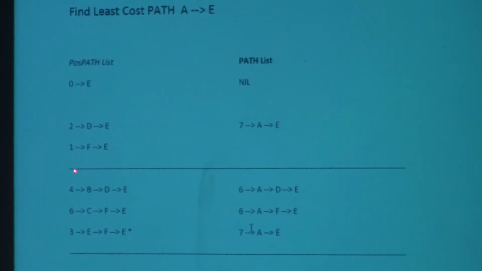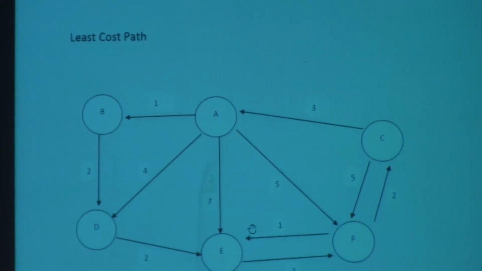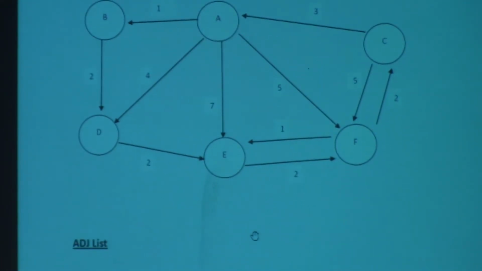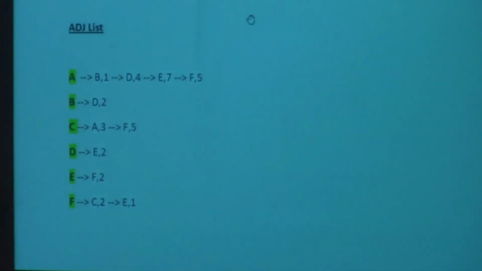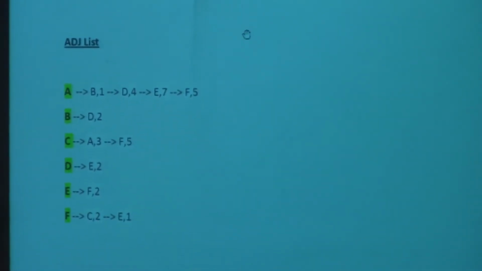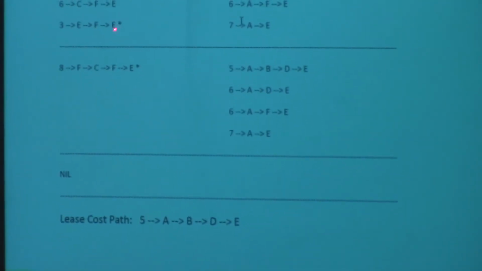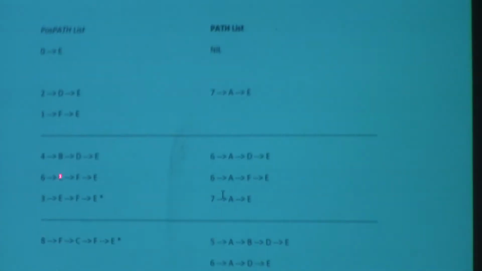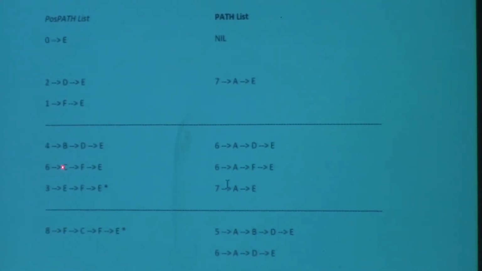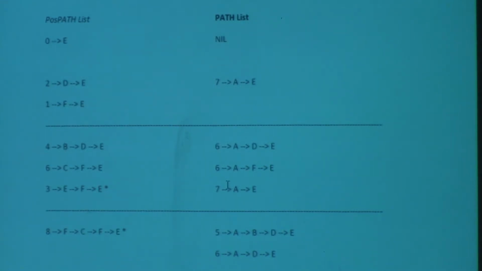Now, we also have another path, FE. What's the in degree of F? In degree of F, we have 1, 2, 3. So into F can go A, C, and E. Notice that FE is the end. So C can go to F with a cost of 5. And also E can go to F. But this path is quickly removed because it creates a what? E can go to F, but F is already going to E in this partial path, so therefore this is done. That's going to get removed.